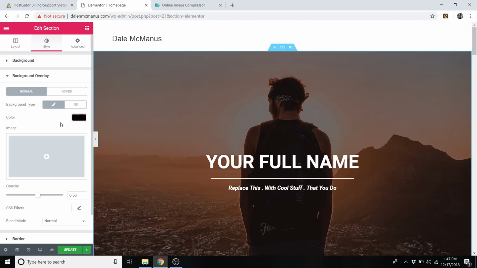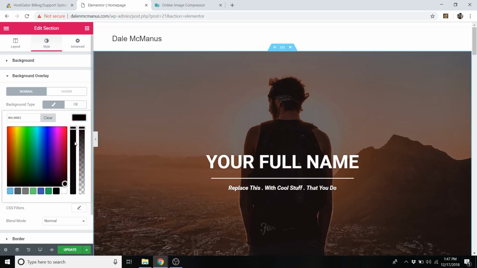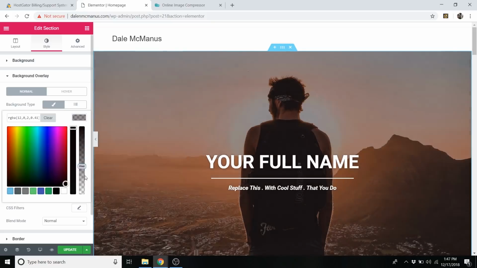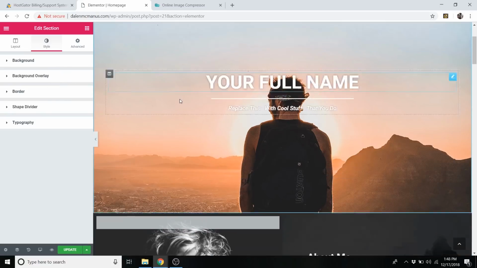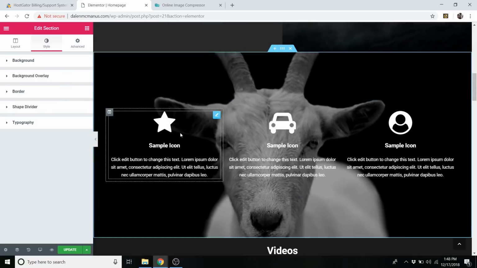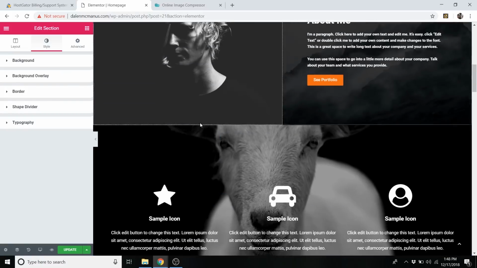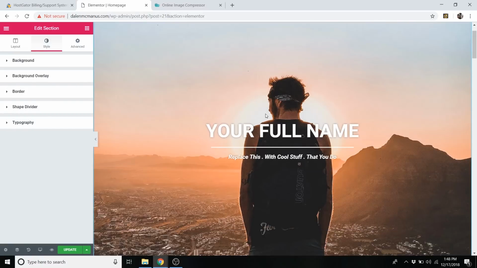I like that main image to be crystal clear. I can already see the words totally fine. So I'm gonna bring this back to transparent and close background overlay. We're actually gonna do that for these sections down here. These already have background overlays on them. But for this one, I like it. Cool, so let's change our text.